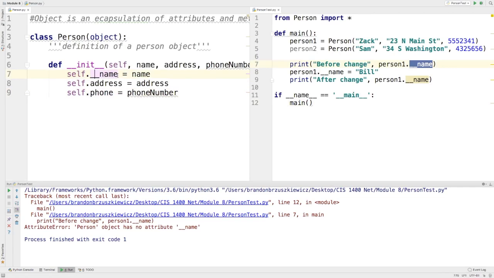But Python has gone through something where it's made this particular attribute what we know as private, okay? So now this is a private attribute. And now it doesn't allow my program over here and from anywhere outside the class to have access to it, at least direct access to it. This is what we call a public attribute with the way that it's written, because I can actually change the address still. It doesn't change anything about address or phone number, but now I can't go through and modify the name in any way, shape, or form.